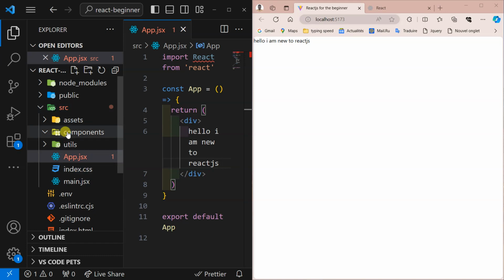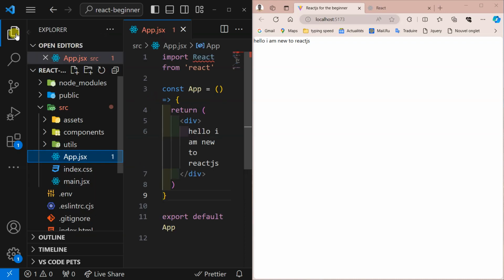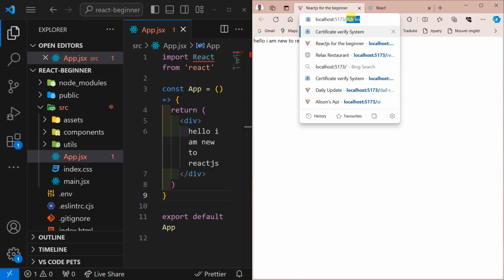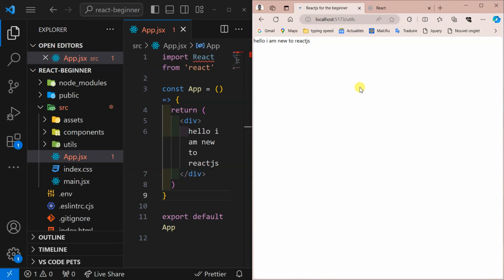Then inside the components, we can have the divided parts of the application. Then in the app here, this is where the routing is going to happen, because if you remember in Next.js, you don't have source, you have app. Anything you put inside that app, imagine we put utils. If you write utils in Next.js, you press enter, it's going to bring you utils with zero effort. But here in our React it is something different. We need to put what? A React router. Router will enable us to move between links within all the application that we have.